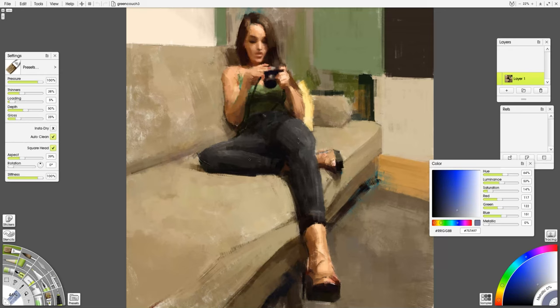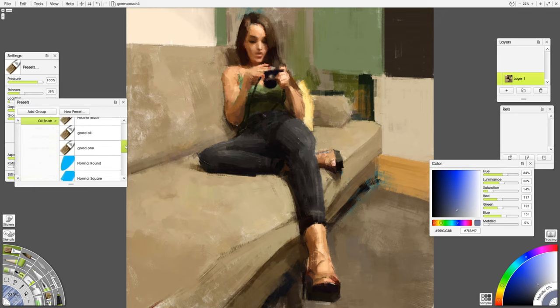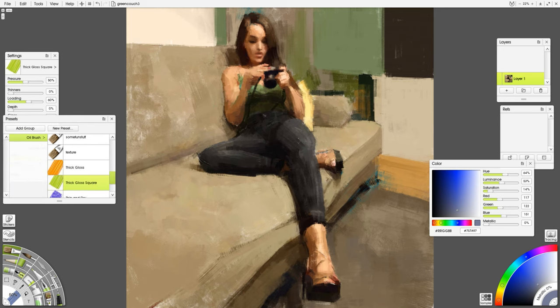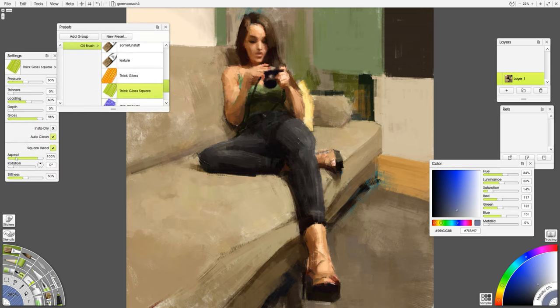Hey, welcome back. This is a really quick video that's going to show you how to turn any painting into an Artrage looking painting. So this painting was one I did in Photoshop, and I thought it was fun. It was a fun way to paint my wife. It was really like this cool point of view with the leg foreshortening and stuff. And I just had a lot of fun with the color palette.